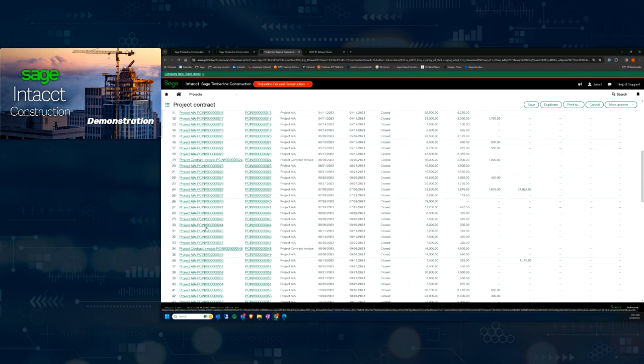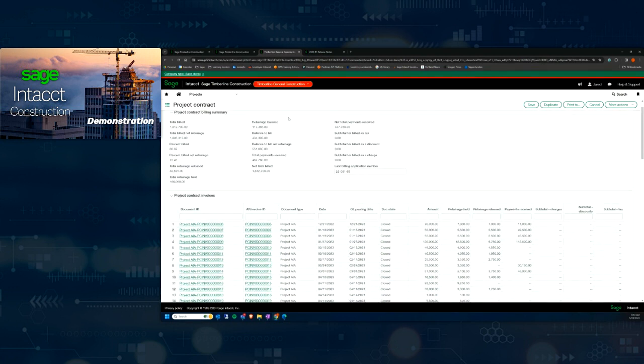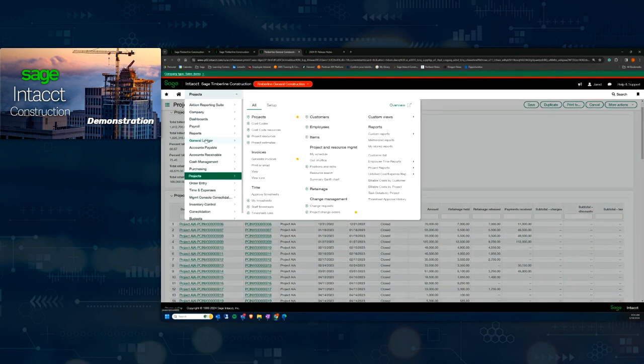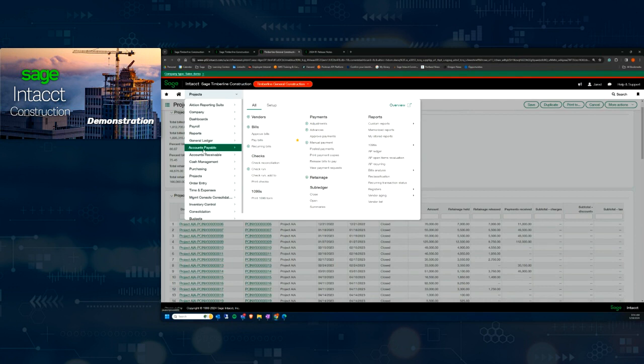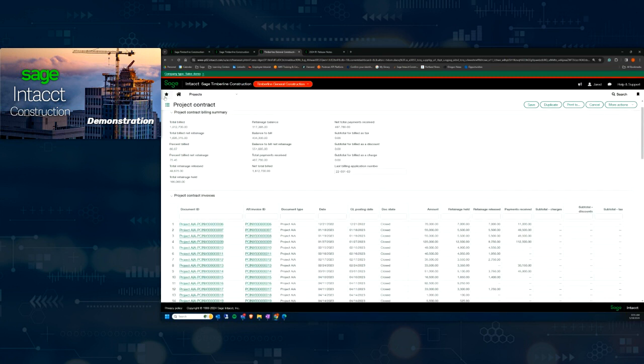So in here, I can see a list of all my AIAs. Now, something I do want to mention is that the terminology, if you guys are familiar with 300, has changed over into Intacct. Where Intacct calls the AP bills, I believe you guys call them invoices, and where we call the AR bills. Again, the terminology has just flipped a little bit, so just keep that in the back of your mind. They no longer call this bills, they call them invoices. All right? So again, let's just be able to reference that.